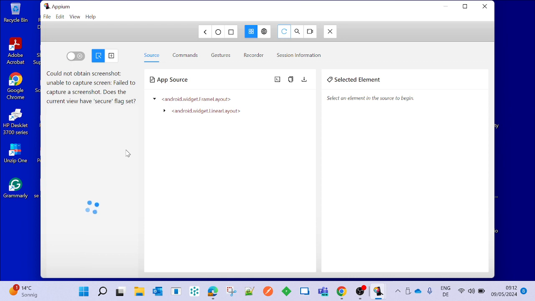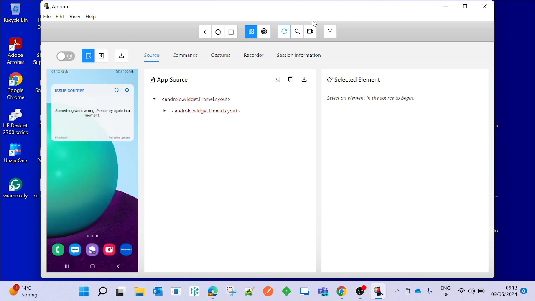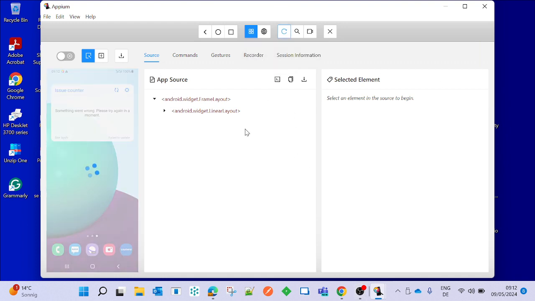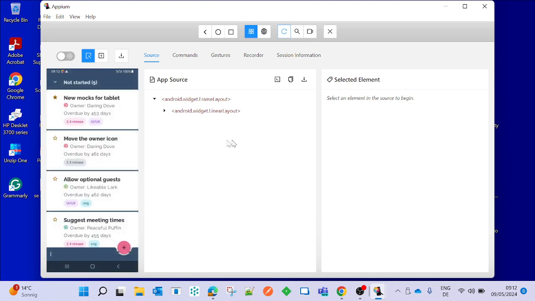We can capture this particular screen. Let me look for another app, because some apps have disabled interaction with some important screens. Let me see what else I can use. I think I have a test app on this phone which I was not even aware of. Yeah, good, this one should do. Refresh. So I've opened a test app called, is it Tracker? Okay, good. So this, my friends, is a sample app.